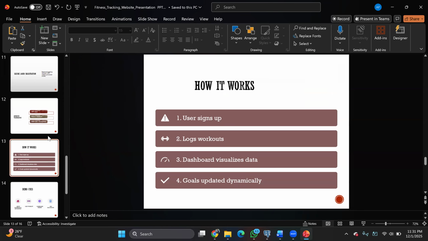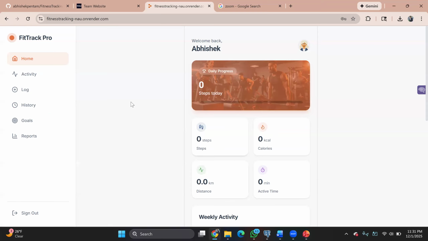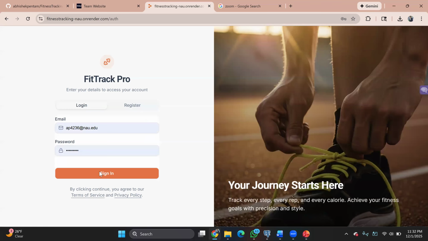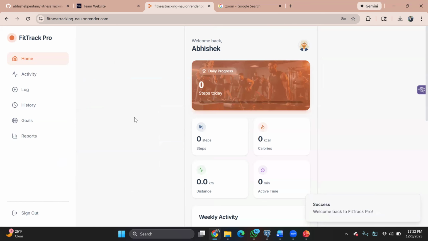Coming to the next slide, I'm going to explain the full system flow. The system works in a complete full-stack cycle. The user registers or logs in, React sends a request to the Express backend. The backend authenticates the user and grants access to the protected pages. Fitness data is stored in the database. React Query fetches and updates the UI. Reports visualize the user's progress. This end-to-end workflow shows real industry-level application design.